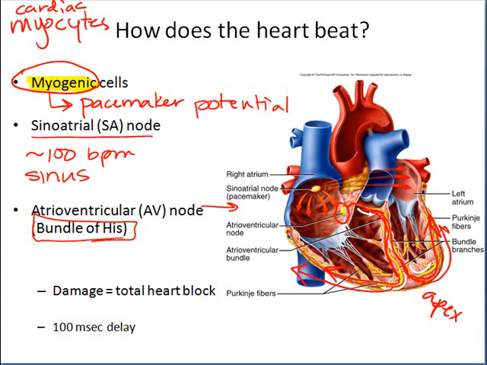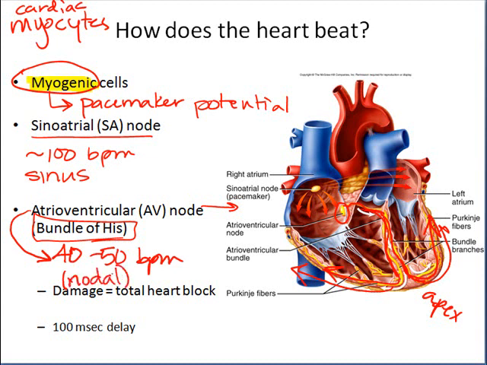Before I do that, though, I want to mention that the atrioventricular node has its own internal rhythm because there are some myogenic cells that are also located in the atrioventricular node. If they were left to their own devices and they had no input from the SA node, they would beat at a rhythm of about 40 to 50 beats per minute. This is called nodal rhythm.